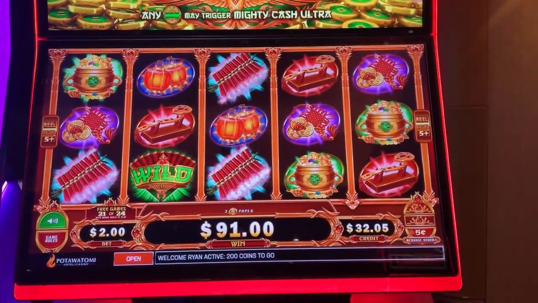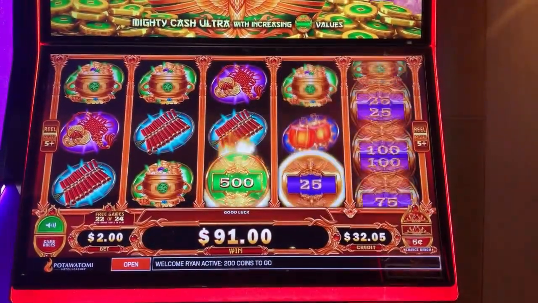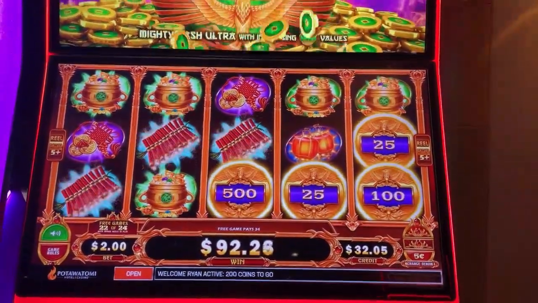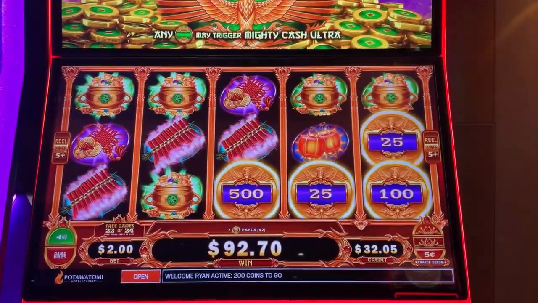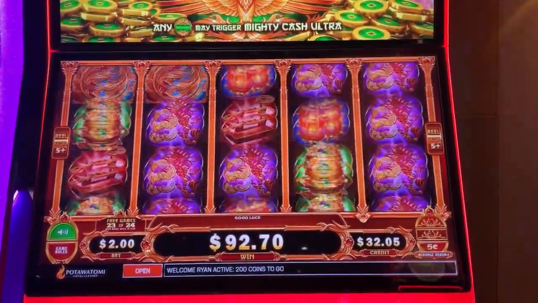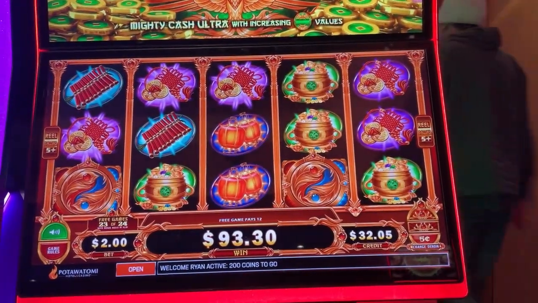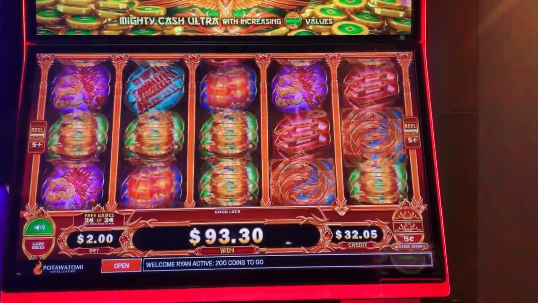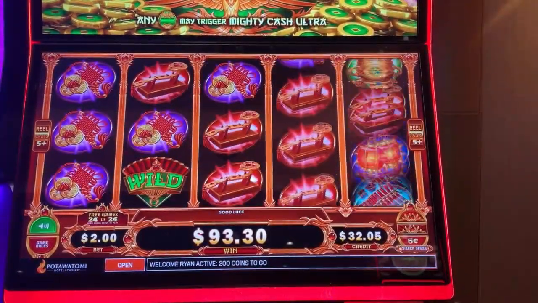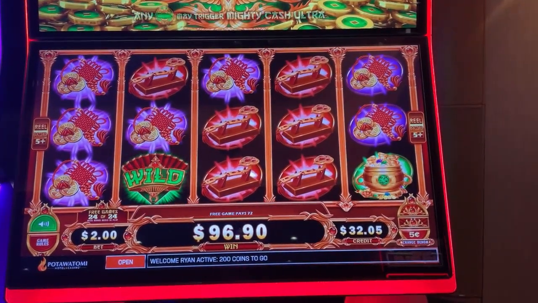All right, 3 free games remaining. I'm sorry, 2 free games remaining. One more coin, and we would have been in the coin bonus. Come on. That's all right, last free spin remaining here. All right, not bad. That just shy of $100.